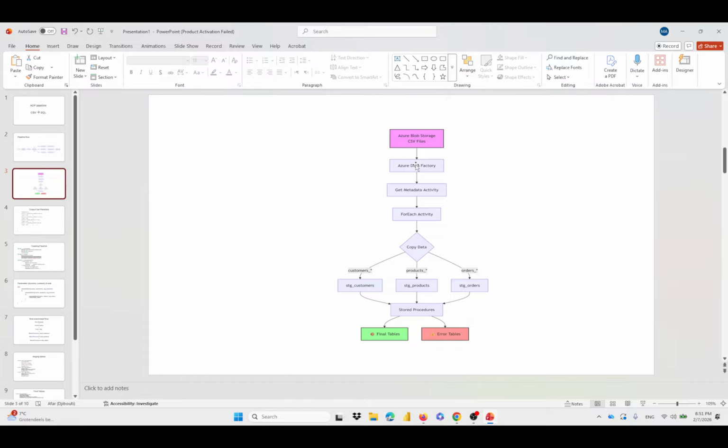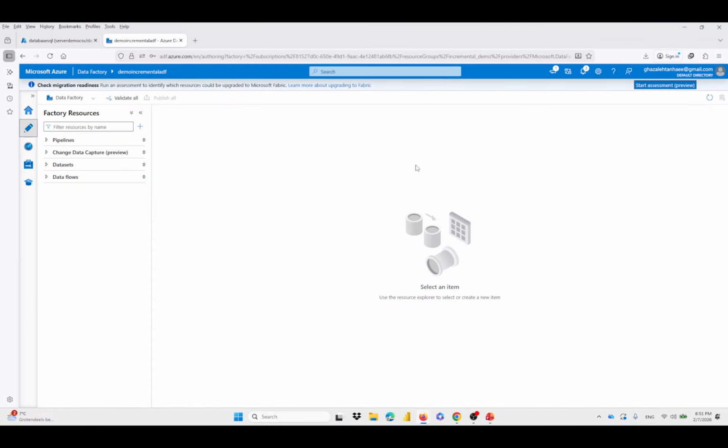We need three datasets. I will explain during the creation of the pipeline why three, but here we need three.